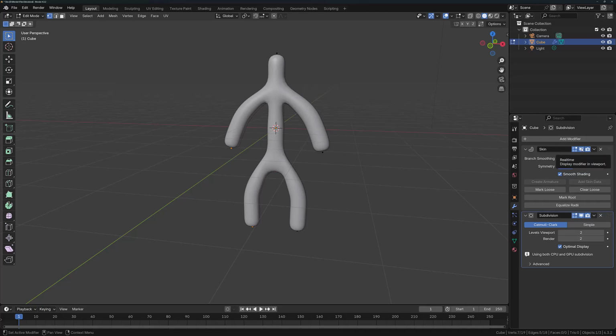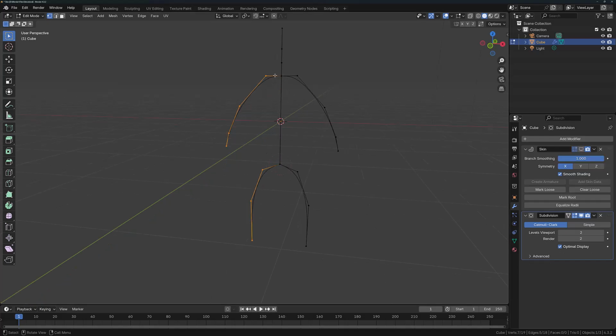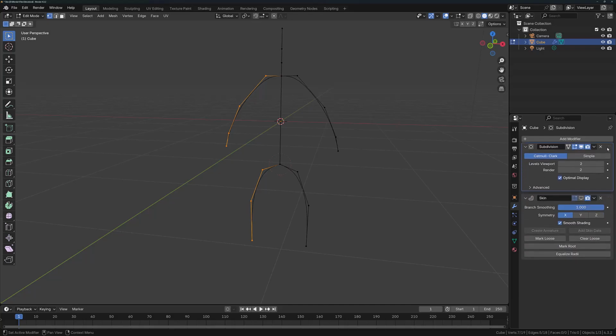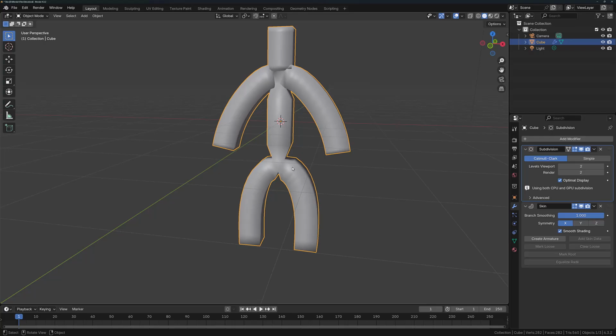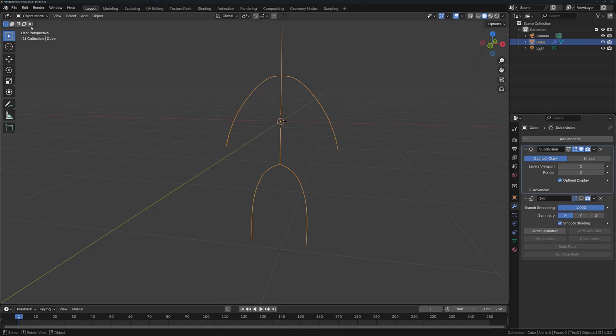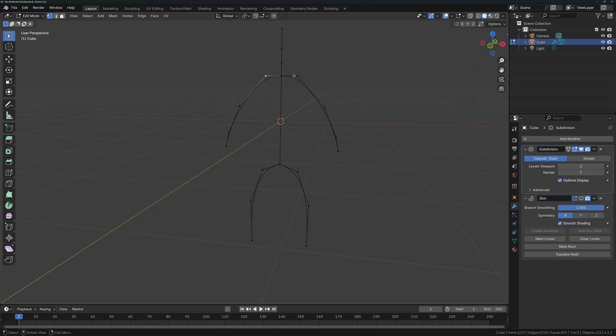So as a reminder, you can see here that we have the original mesh and we have all of these individual points. Now if we were to take our Subdivision surface modifier and place it above the skin modifier, nothing's going to change in edit mode per se. But if we were to go back into object mode and then view our skin modifier again, the result changes quite drastically. And the reason why is because if we place Subdivision surface before the skin modifier, then these vertices are what will be subdivided.